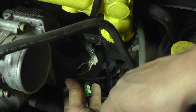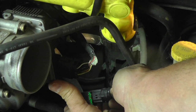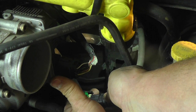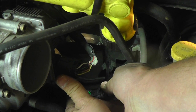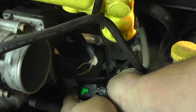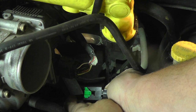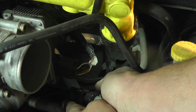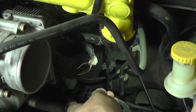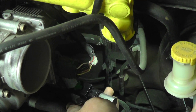So before you get moving, you want to put the new sensor into the wiring harness. It's going to make it a whole lot easier. It should just go in with a click and the green tab popped back out. That's what you want. And then, before it actually goes in, you want to put a little bit of clean motor oil on the seal there.